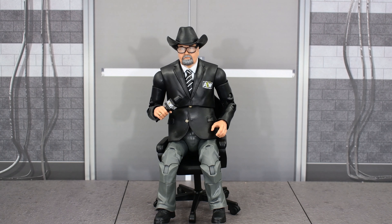So what are my final thoughts on the ringside exclusive Jim Ross figure? I think it's a great figure and I love that I have him. I missed out on the Mattel version, and we don't often get a Jim Ross figure or announcers in general. So I'm really happy to have Jim Ross in my collection. And if you are a WWE fan and not really an AEW fan, you can still pick this up and use him in your WWE display — just erase or paint over the AEW logo.